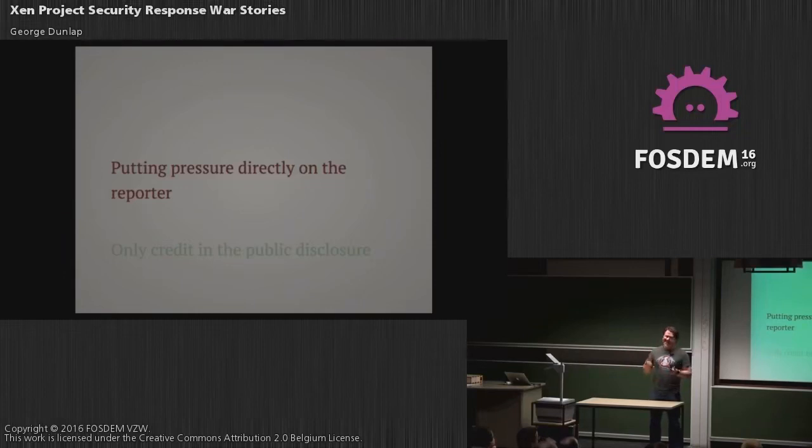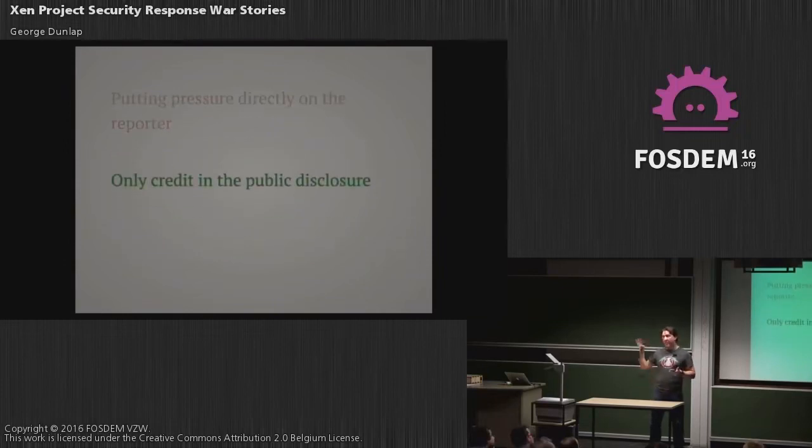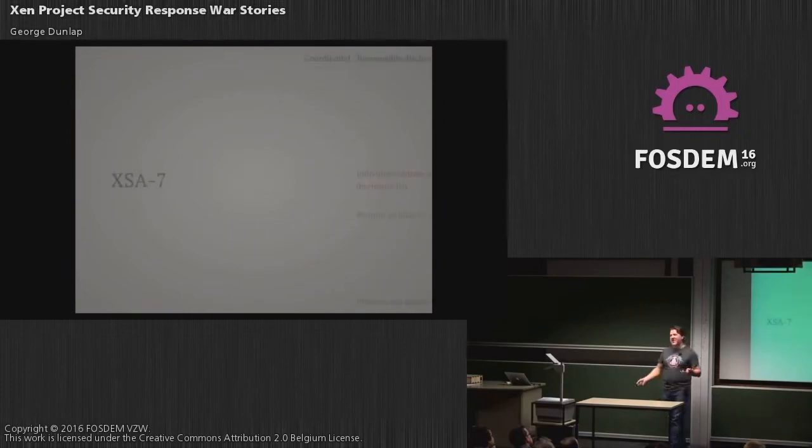Okay, so this exact situation isn't going to happen to you because you're going to put aliases on your pre-disclosure list, right? But you can certainly imagine situations where there might be temptation for some member of the pre-disclosure list to put pressure on the reporter for their own benefit and for the detriment of the community as a whole. So to prevent this from happening, we only credit the reporter in the public disclosure and not on the pre-disclosure. Right. Well, this ended the crisis for Phoenix Corporation, but a lot of the developers were pretty upset.